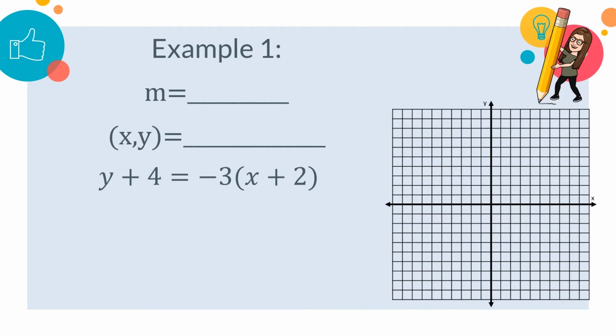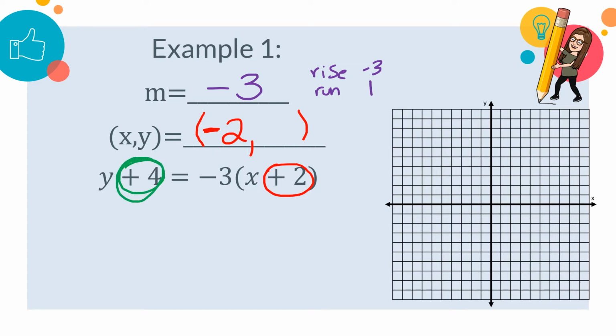So let's practice this. This is why we're here and why we're watching this video. To start off with, our slope is the number in front of x. And as you know already from previous videos and lessons, we can separate that into rise and run if need be. What's new today is determining our starting point. So x always comes first. Right now it says x plus 2, so we write minus 2. We have to use the opposite. Let's determine our y value. If it says y plus 4, we're going to use the opposite and say minus 4.